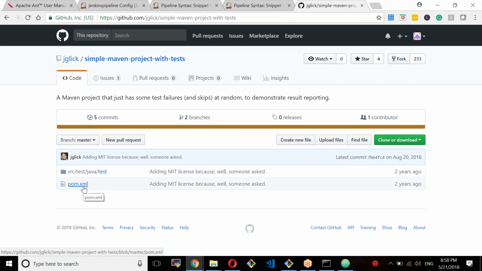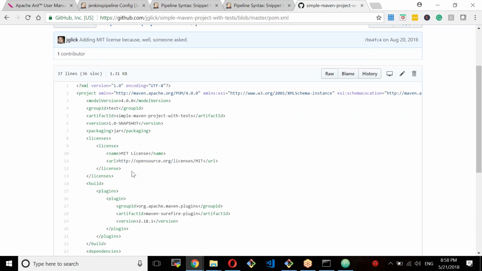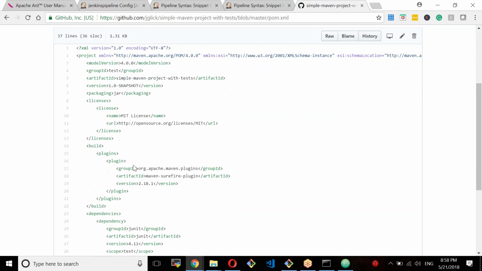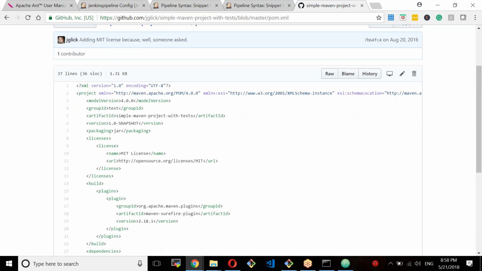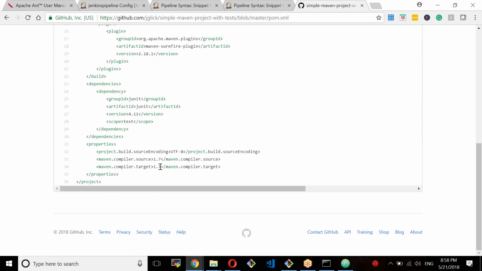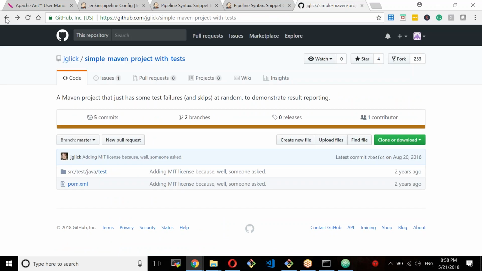Yeah, Maven requires pom.xml. In the pom.xml, you have defined all the dependencies and the output snapshot. Yes, pom.xml is required.